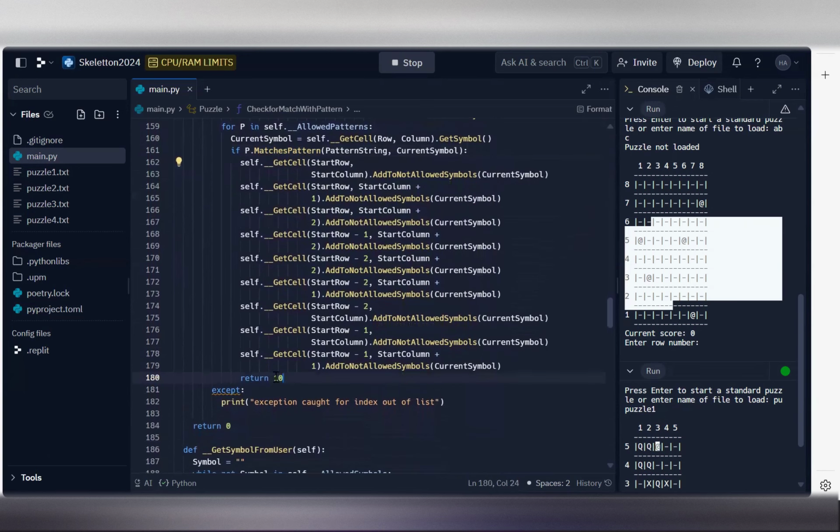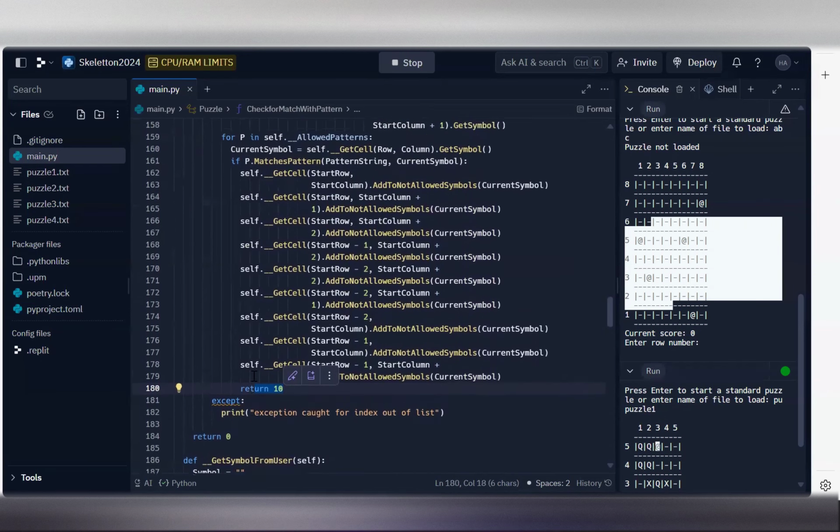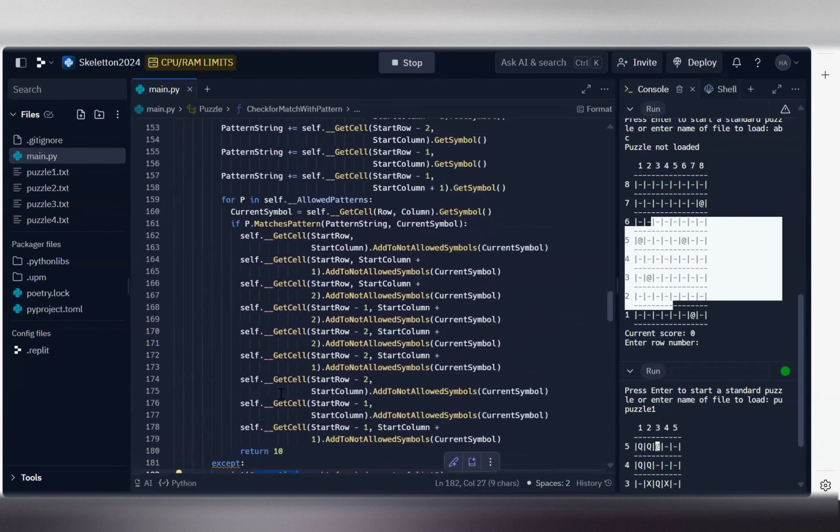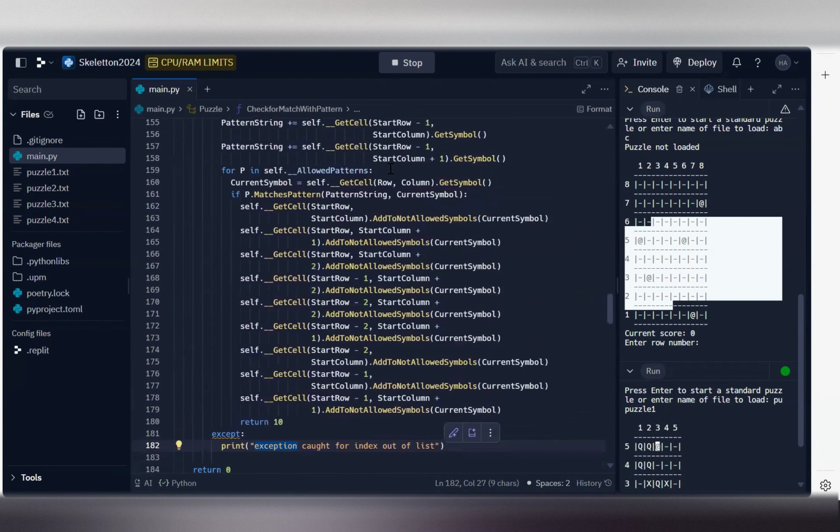And then there's a return 10. Okay, so 10 is where you get 10 points. But the problem is within the except clause, there's nothing happening. Again, this was probably a pass which I changed to exception code for being index out of list. That's because there was an exception happening when the index goes out of the list, but we don't raise an exception.